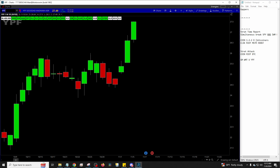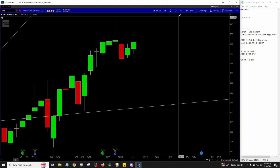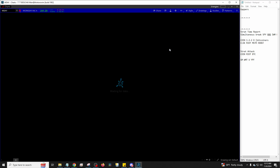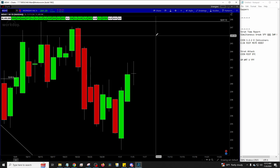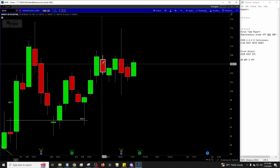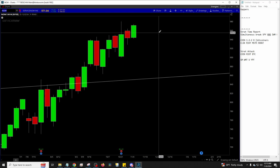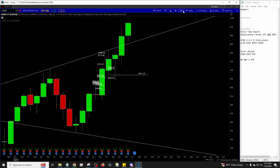If we go to AXP, which is American Express, goes inside week up, still going to be an inside month, but green at this point. WDAY, nothing of interest. It doesn't doji, but Whirlpool, WHR, not too interesting to me. It's a 3-on-2 reversal if you want to go after it, and you just have to be aware of that mother bar problem. Now 3-on-2 to the upside, just blasting off, still expansion of this quarterly here.